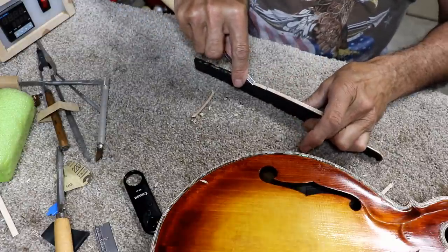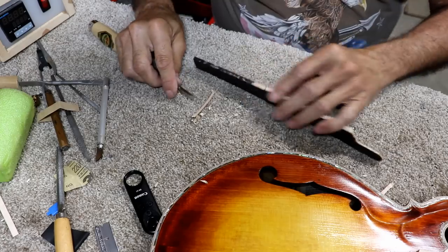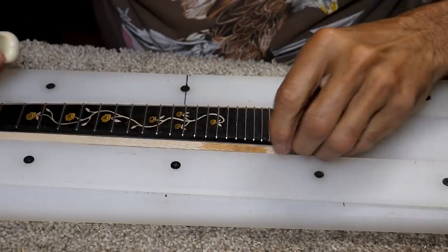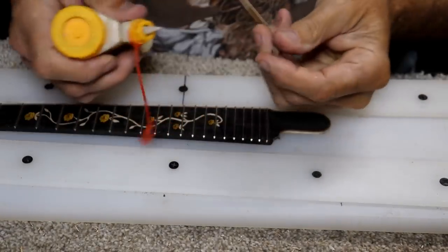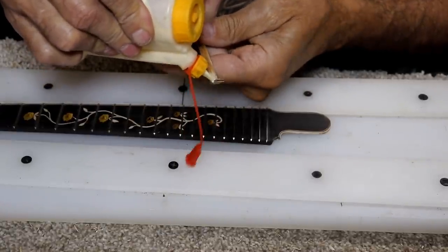Trying to do this without messing up my file here on the fret ends. Just like everything, it's not cooperating. We're in the middle of a major thunderstorm. Even had a tornado warning there for a little while. Yeah, it's quite a mess.